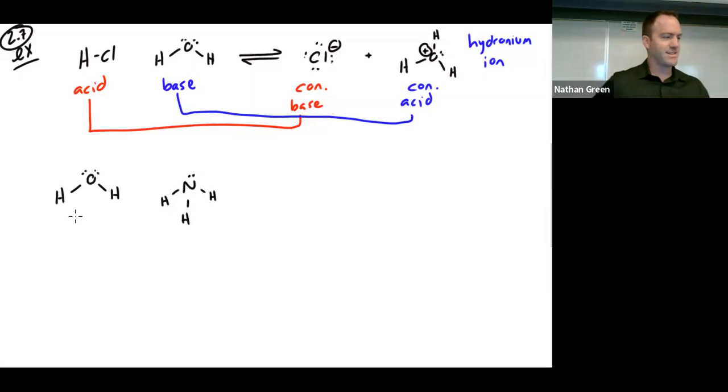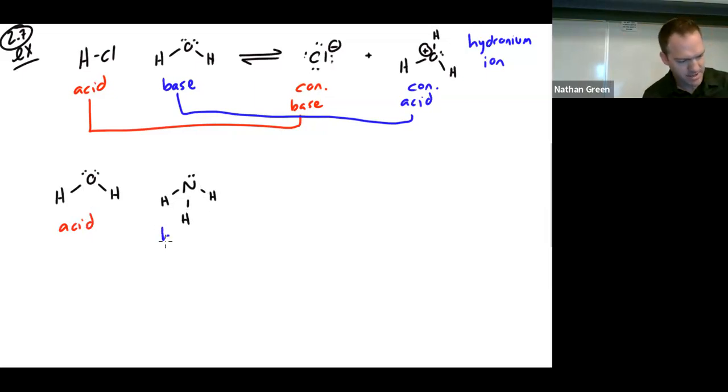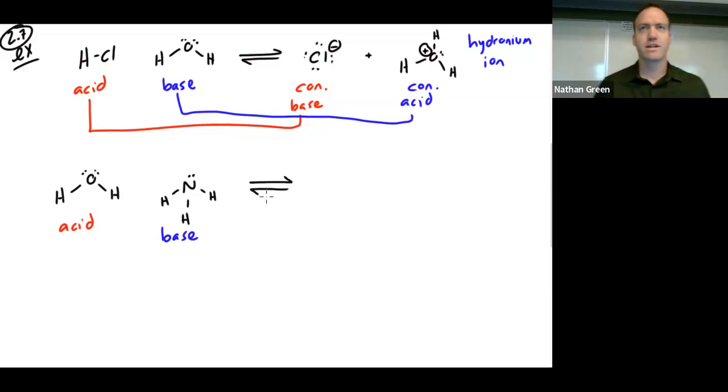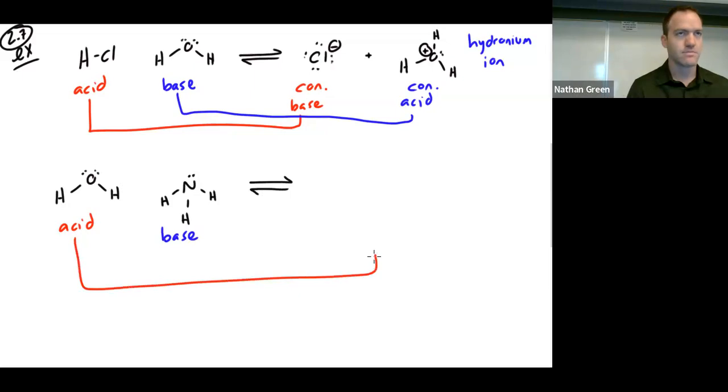Which one of these things, the ammonia or the water, is going to act like an acid or a base? It's not super clear. I will tell you that this is going to act as my acid, and this is going to act as my base. And you may be wondering, well, how did you know that? We're going to talk about it in just a second, how I can numerically figure this out. But since I've told you that that's the acid and base, let's see if we can predict the products that we're going to form here. What is my water going to look like on the other side of this reaction? An OH, any charges?